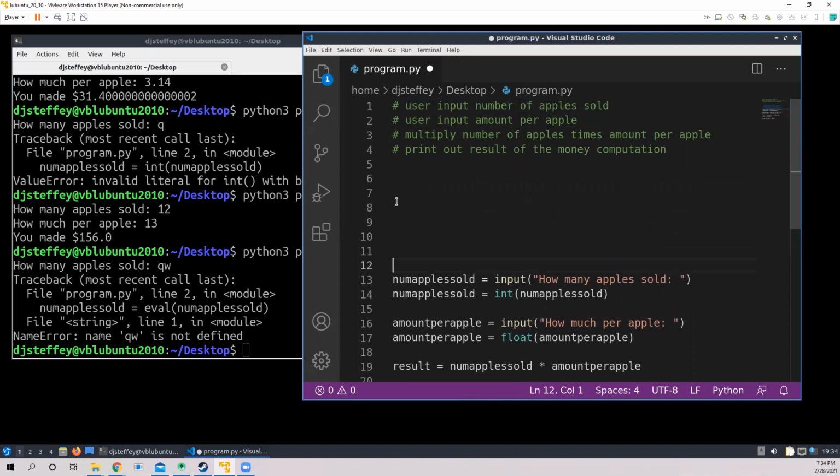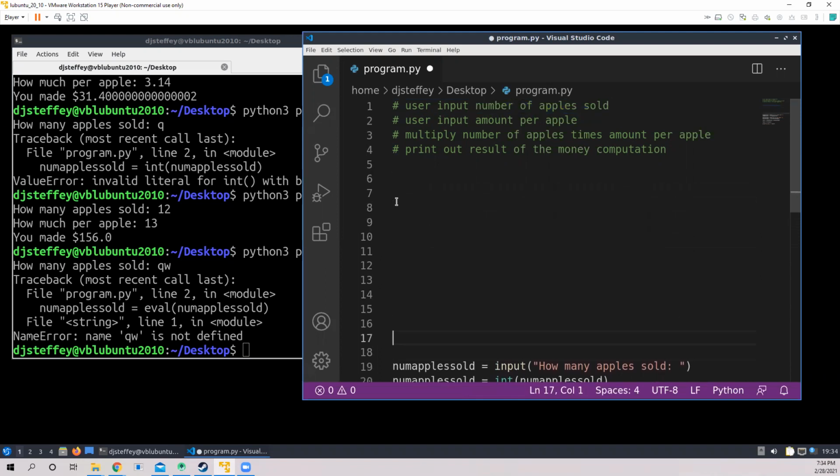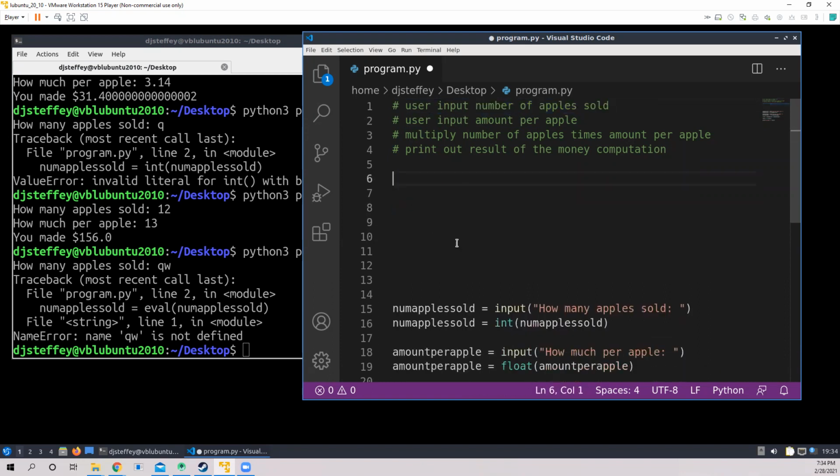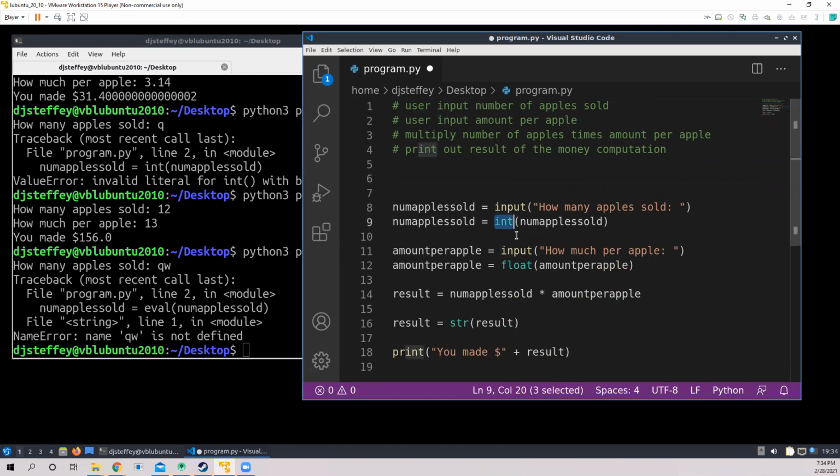And so then after we have the pseudocode, imagine we didn't have any of the Python code. Now I can look at the pseudocode and say, the user has to input the number of apples sold. Well, I know I have to use input and number, right? So that's going to be the user inputting the number of apples sold. And I need to save that, right? Just call it V. So that's how I'm implementing what this pseudocode is. I did not put in the pseudocode all these integer conversions and float conversions and string conversions and stuff like that, because that's not important for pseudocode.